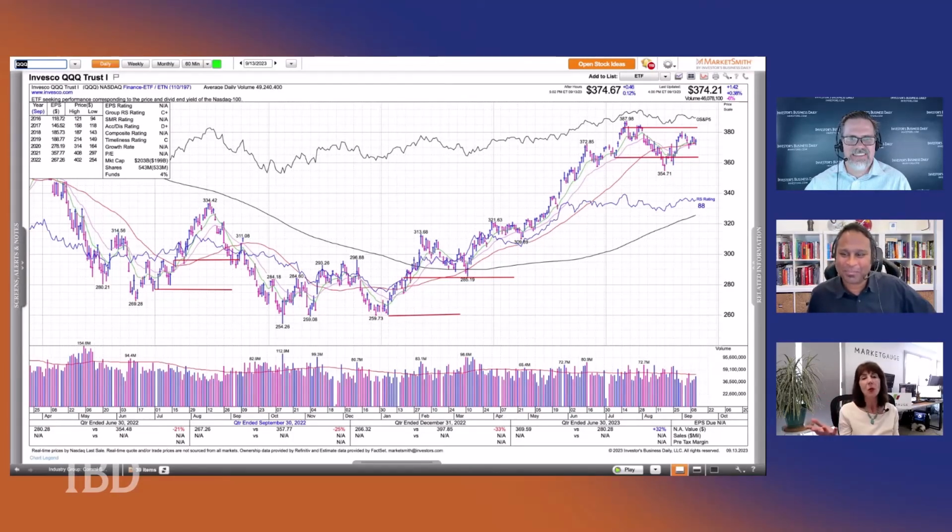So basically what you're pointing out is that old resistance now becomes support, and that you can retrace to the top of that seasonality breakout. And that's a great retracement and a very low risk opportunity to get back in if you miss the boat or you want to add to a position.